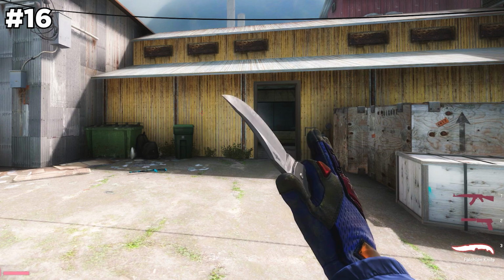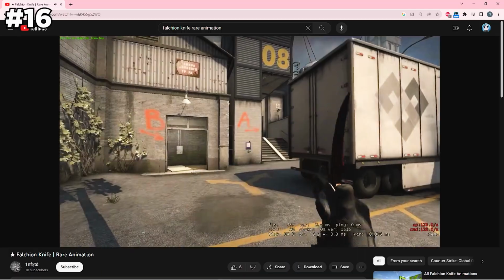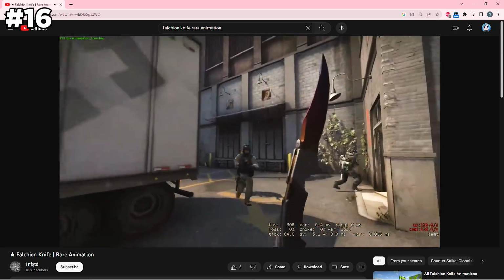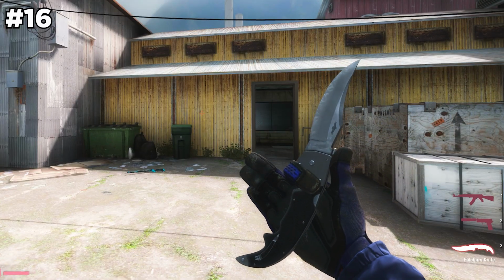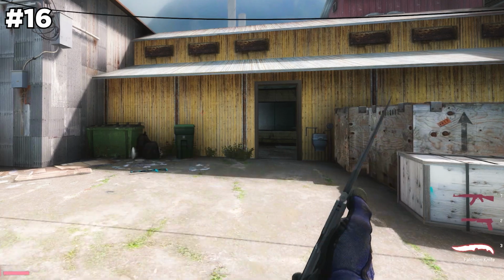Super clunky, wobbly feeling, and even if the animations are cool on paper, also with the super rare inspect, in reality this knife doesn't feel or look good at all. And also this annoying sound when you switch to it. Get out of my head!